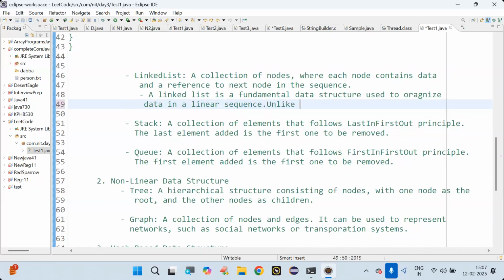Unlike arrays, which use contiguous memory locations, a linked list will use nodes. Arrays use contiguous memory locations, but a linked list will be using the nodes.